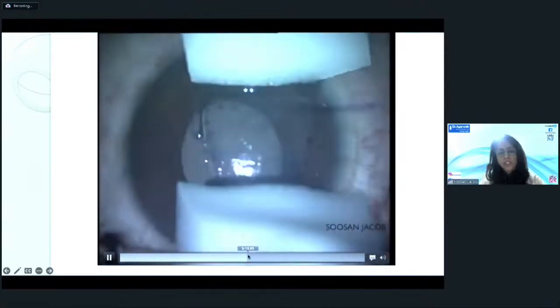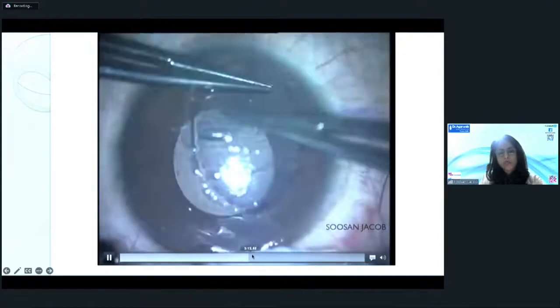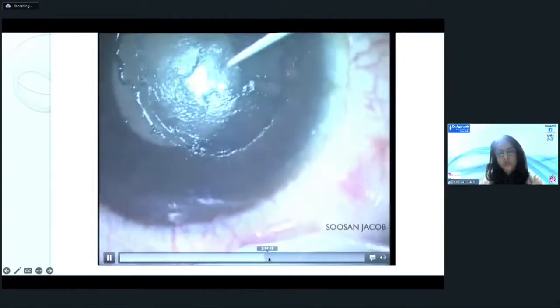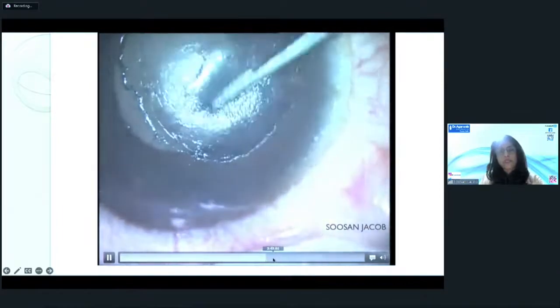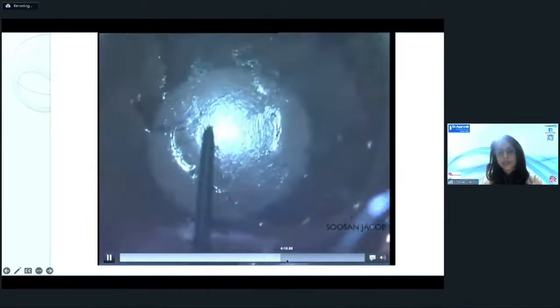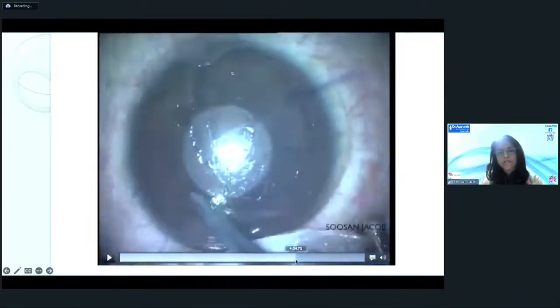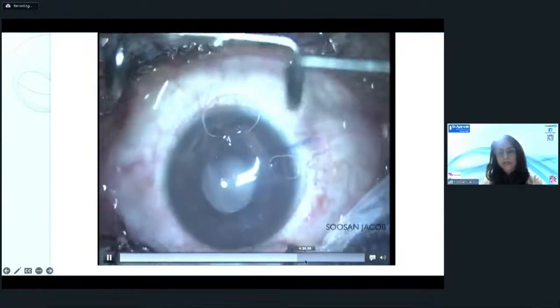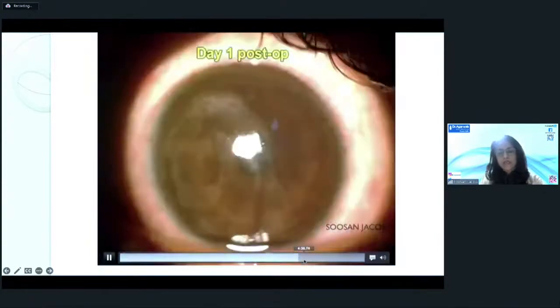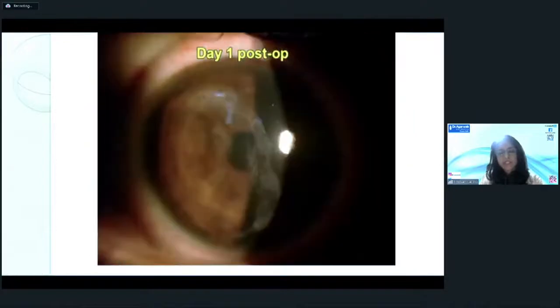So this is a complication where you've got a displaced flap along with epithelial ingrowth, and these have to be managed also. Again, now you can see what I'm doing is stretching it into place and using that endoilluminated light to make sure that the flap is completely aligned and put it back in place. Of course, after doing the striae test, which kind of lets you know that the cap has stuck in place.